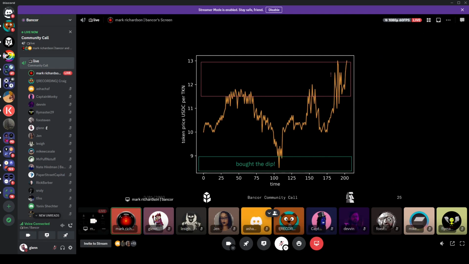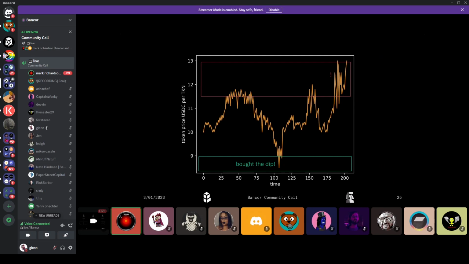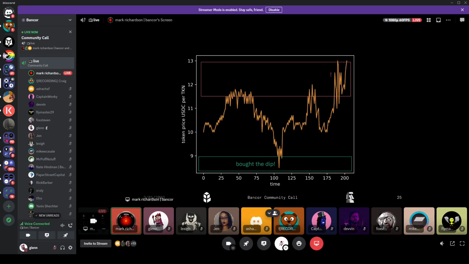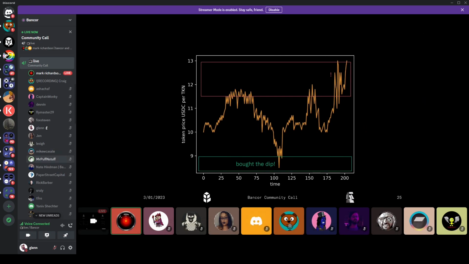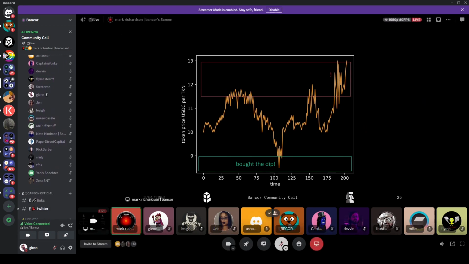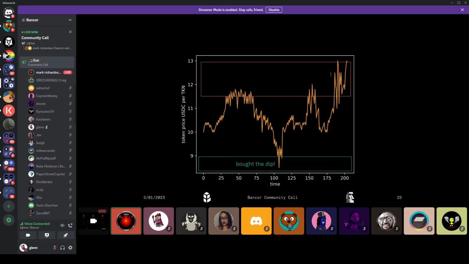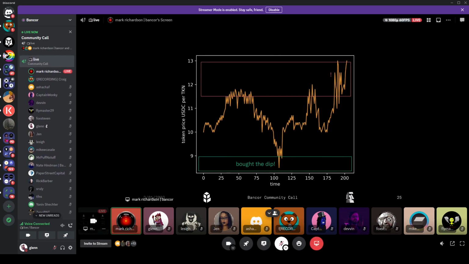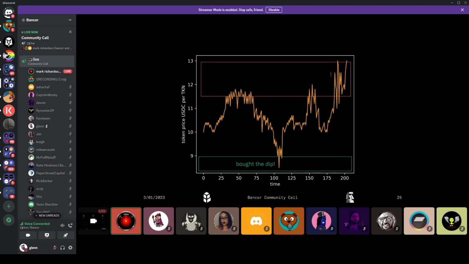Just recall that she set up these two zones, one to buy, one to sell, and then she just walked away and let it evolve over time. And now she's effectively finished that strategy because she's all back in one token. Maybe she could let the strategy keep going if she thinks that a top pattern is forming and that it's going to capitulate back down and she's happy to buy it again at $9. That's fine. But you can also imagine that this might be a position where she wants to reevaluate and decide whether or not she wants to adjust that strategy or do something else with her portfolio.